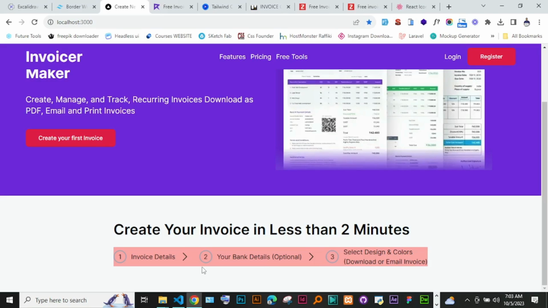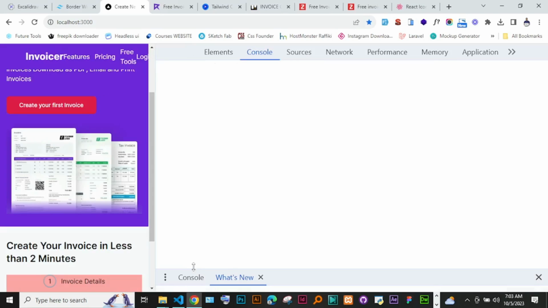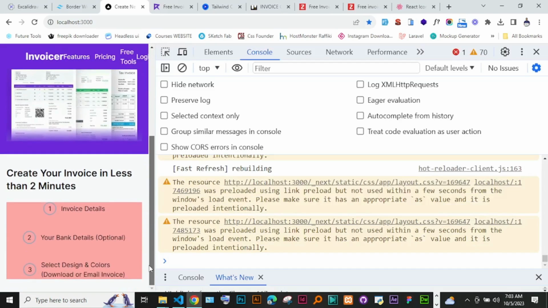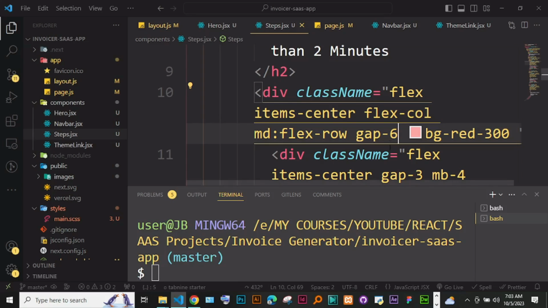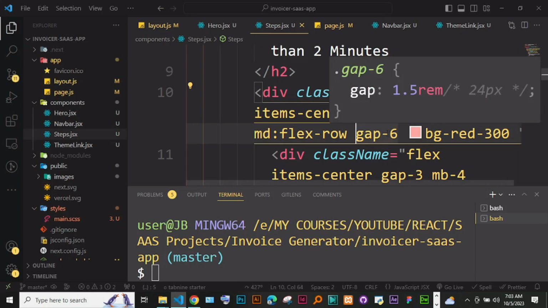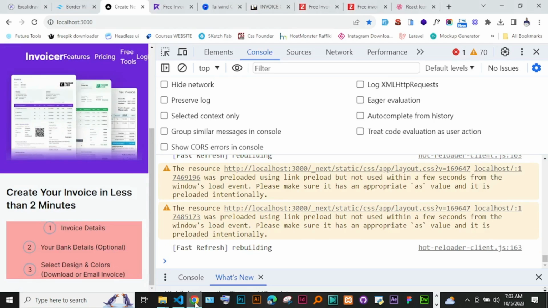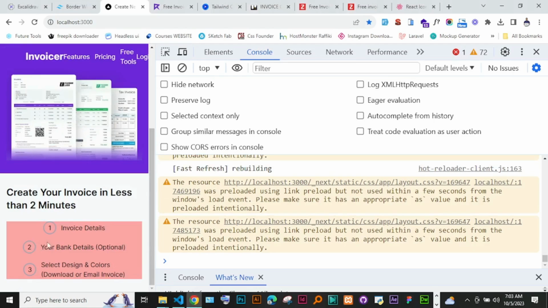Do we need this gap anyways, since we have margin bottom? That is okay. But now for alignment, I think this is flex.